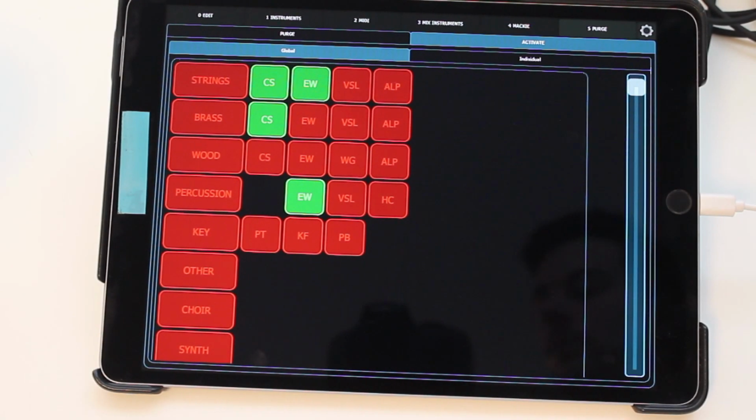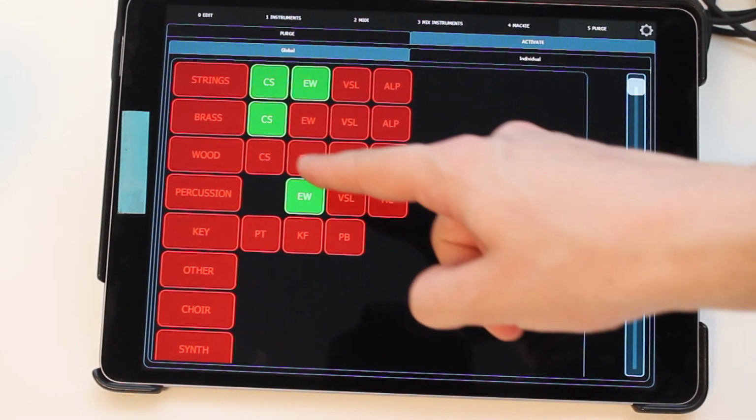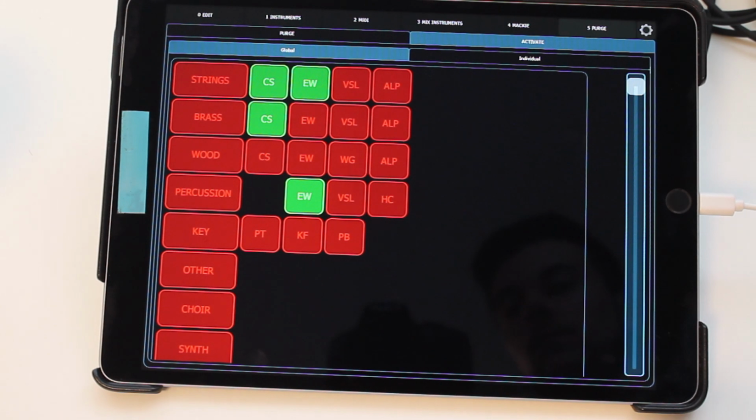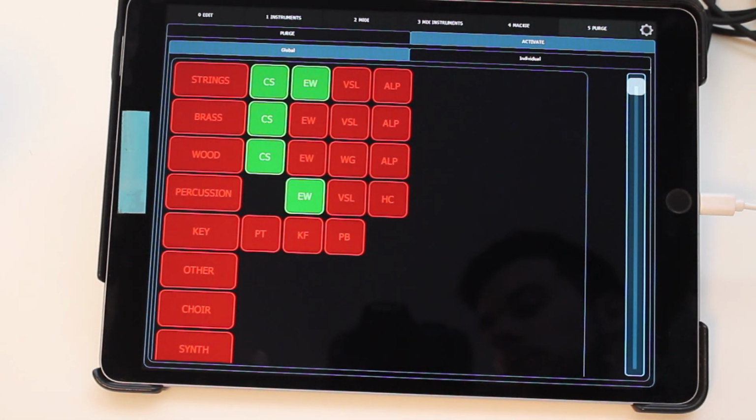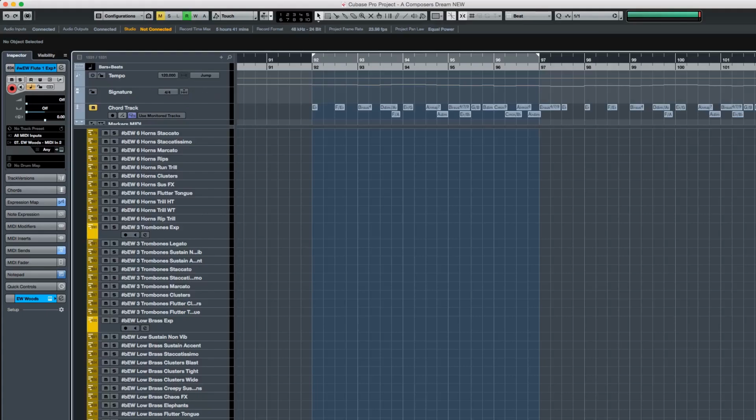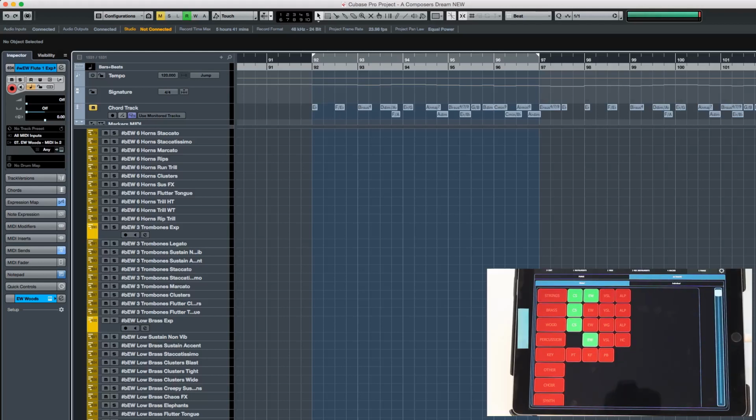On my tablet in the software Lemur, I can see which of my instrument libraries are loaded, and I can change it depending on the project I'm working on. It is responsive and therefore changes with the project session. It saves you loads of fast memory. I loaded my woodwinds for now.